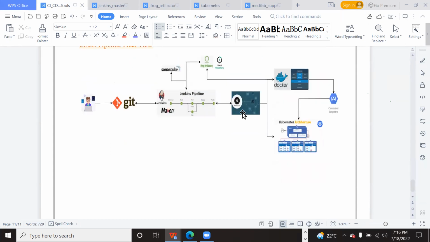But the DevOps guys will also learn EKS, which is already a hosted solution given by AWS. Not only that, DevOps engineers will learn the AWS concepts in depth and then apply them to our pipeline.